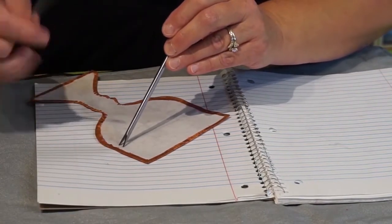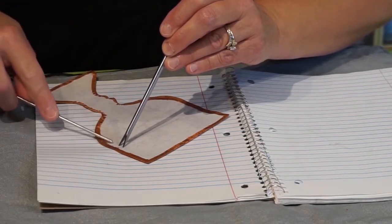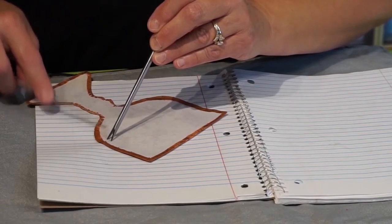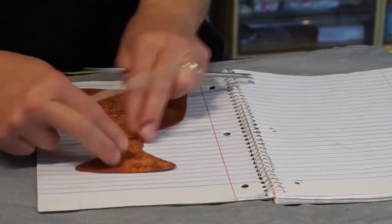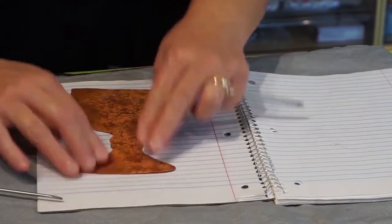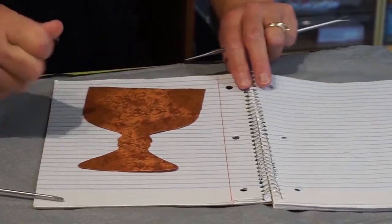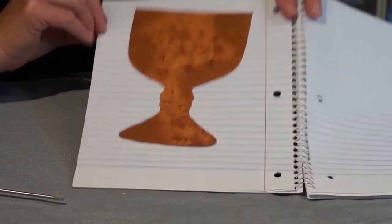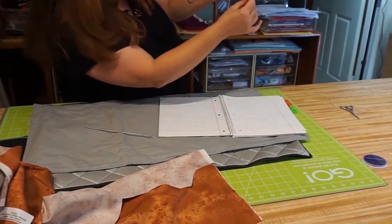Okay, now I'm just going to kind of work these little spots out like that. And let's see how that looks. And I kind of give everything a little press down, and there it is. Woohoo! And I mean, look at those points. That's fantastic. I love it.